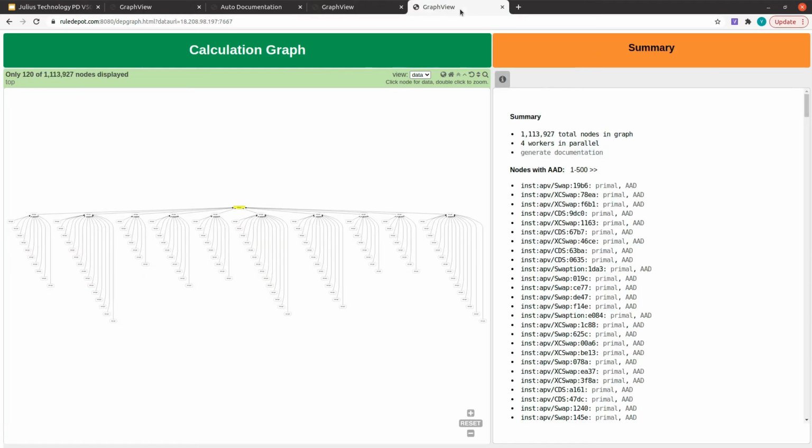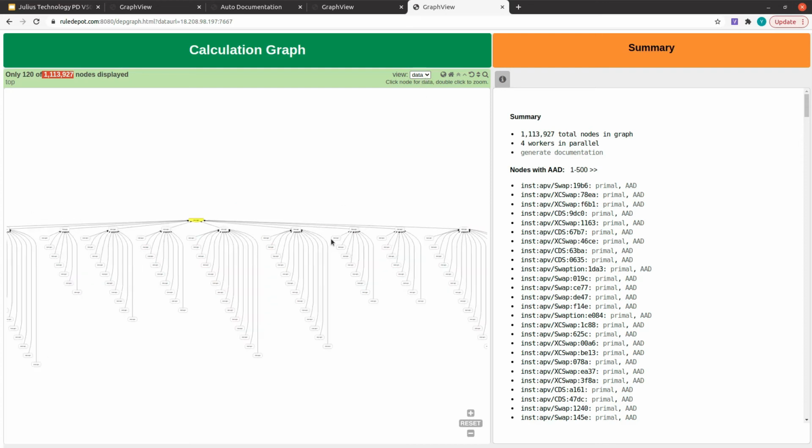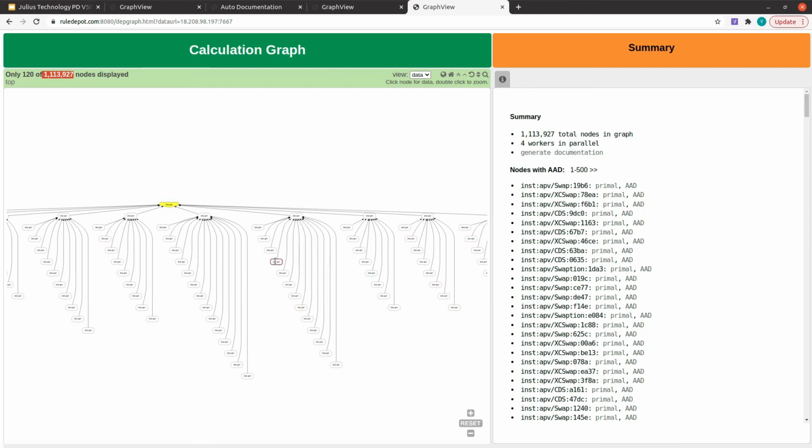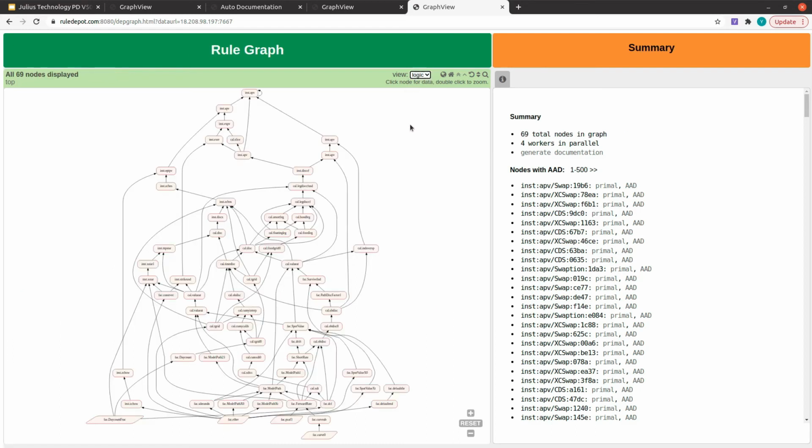For the third example, we're showing the pricing of 100,000 derivative trades with full sensitivities. This example is a lot more complex with 1 million nodes in the graph, which is far too big to fully display on a single screen. As with our previous example, our system automatically handles the distribution and data feeds behind the scenes and self-scales as needed. To create this complex and large system, a developer only needs to write 69 rules in our design language, which in practice would replace millions of lines of code.